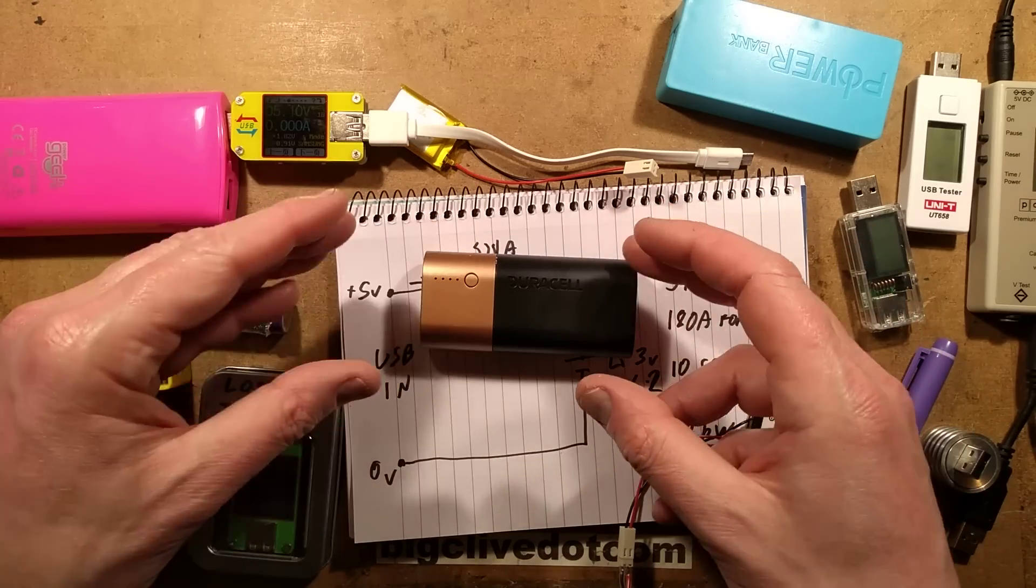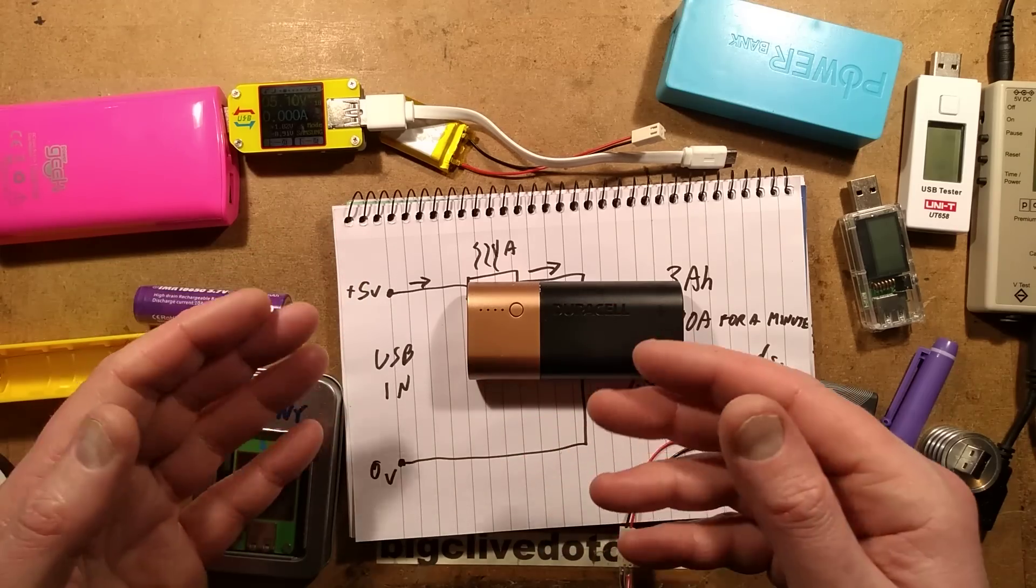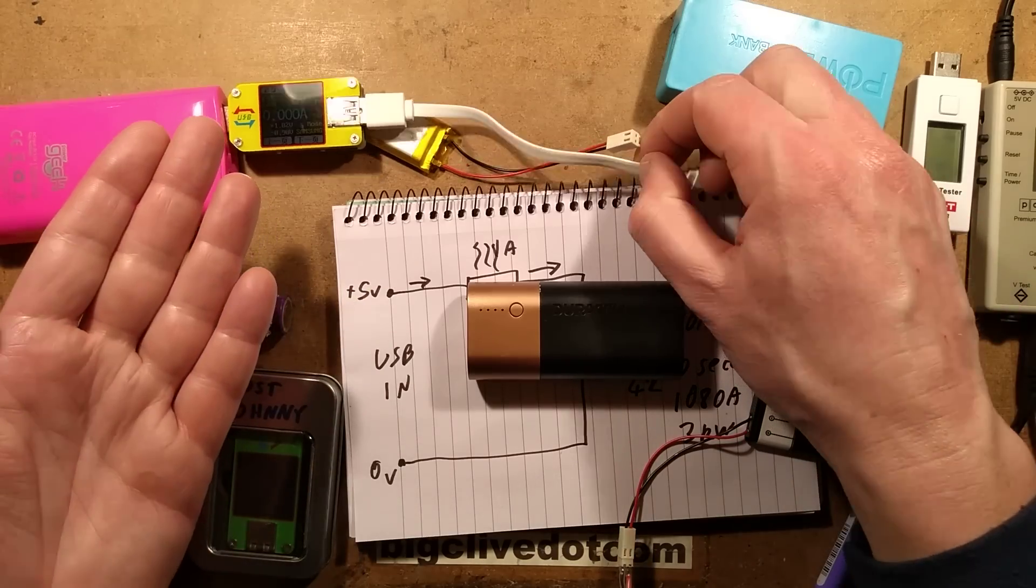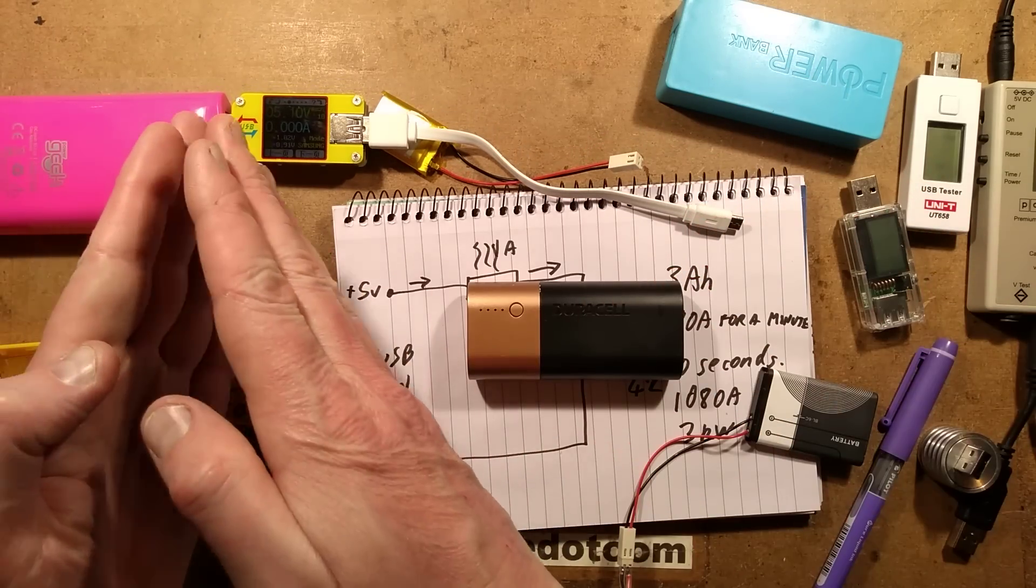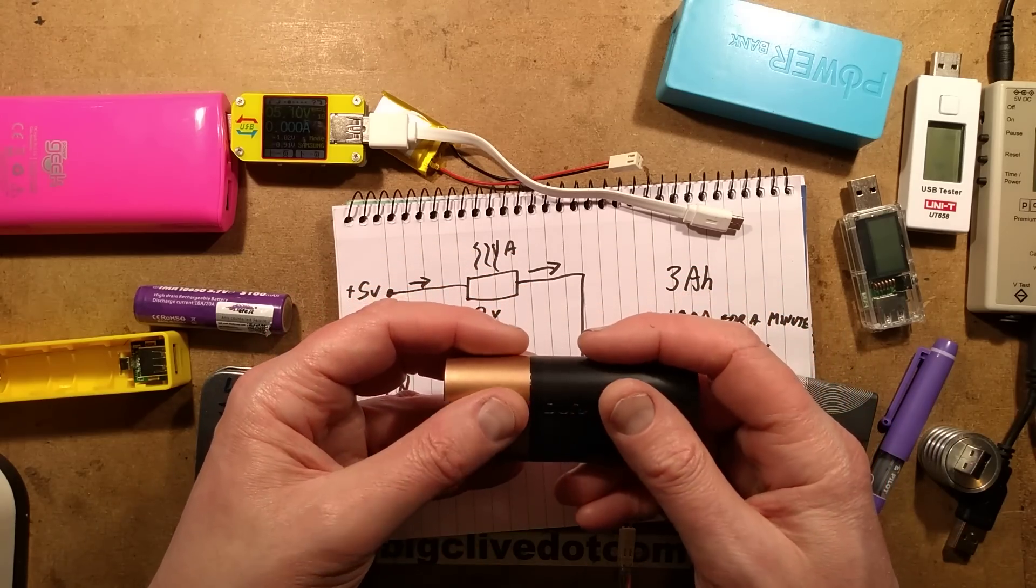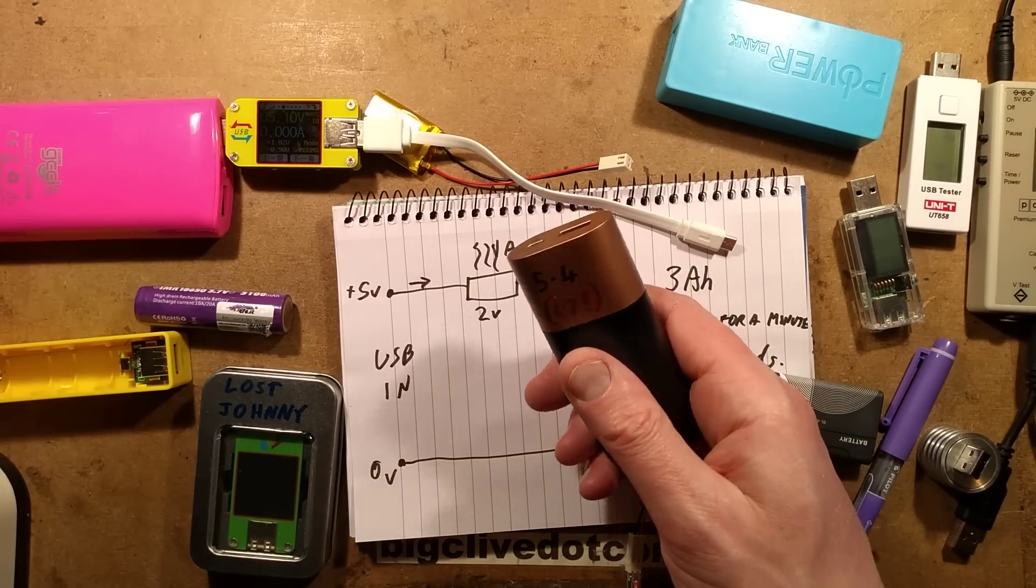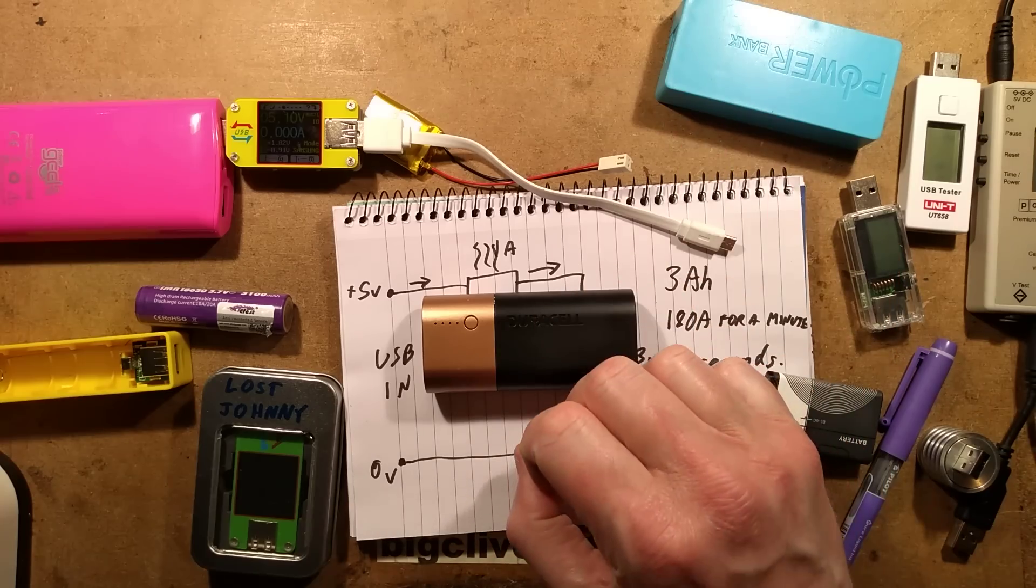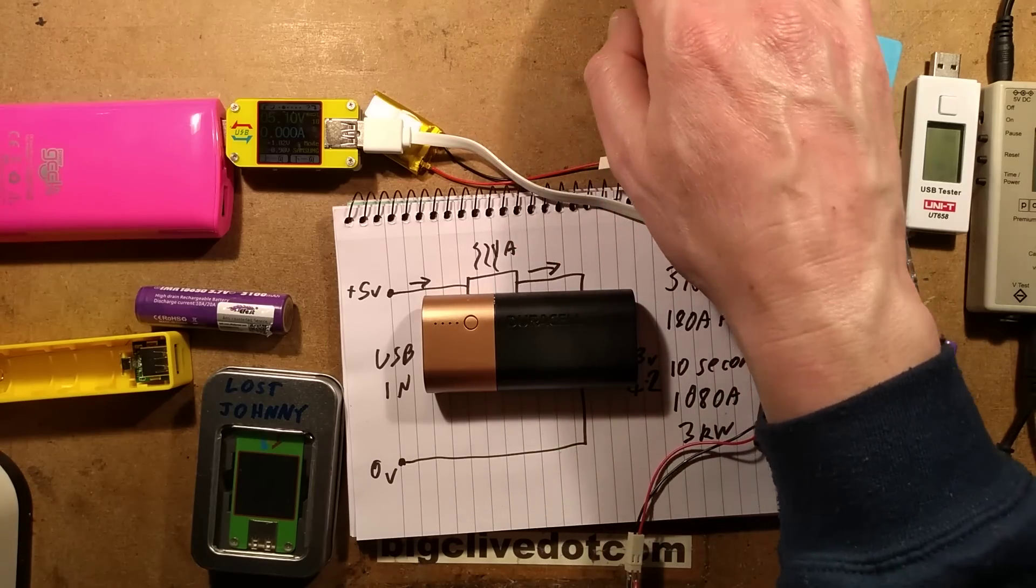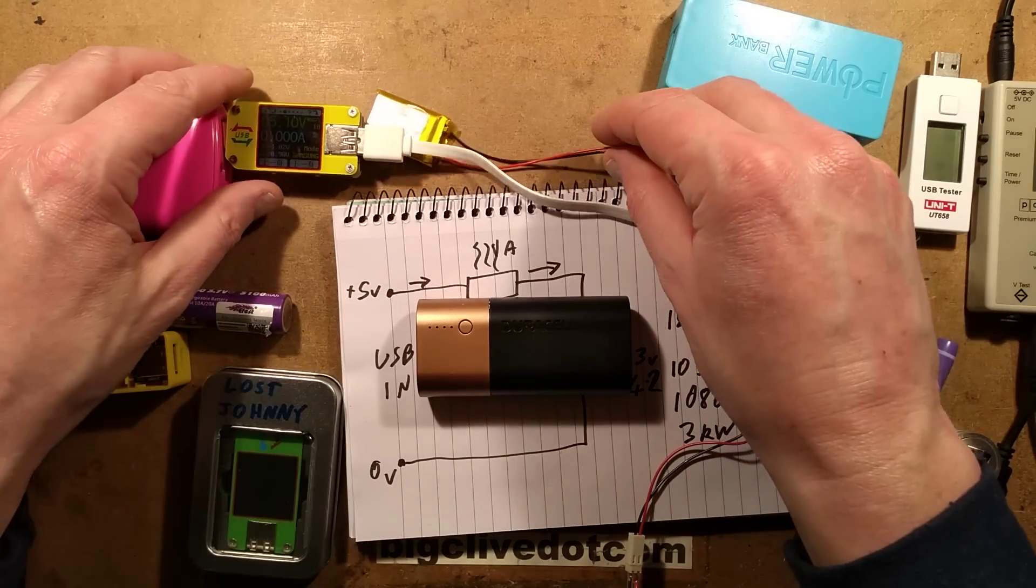But the power banks that can take the quick charge, when you plug them into a suitable charger, they will negotiate backwards. If it's possible, the voltage will be stepped up to higher level, and the power bank can be charged at much higher current internally for the same rating of cable. The downside of that is I'm not overly keen on super high speed lithium charging. I prefer lithium cells to be charged nice and slow because it takes a strain off them, makes them last longer, and reduces the risk of overheating and nasty incidents.